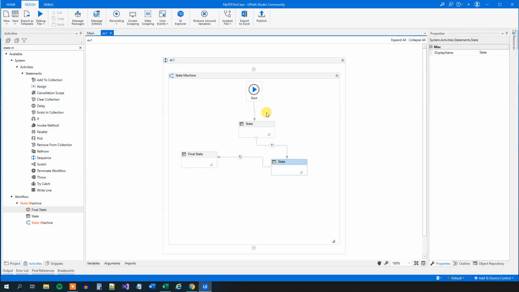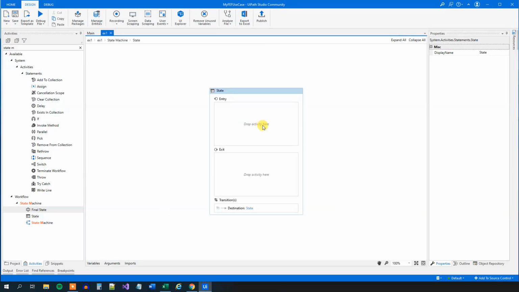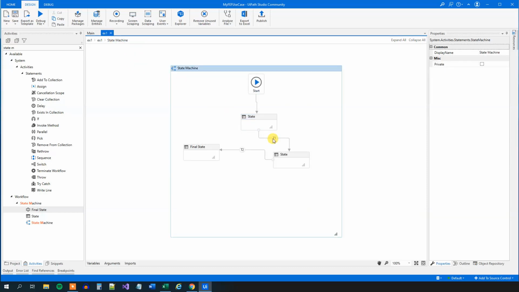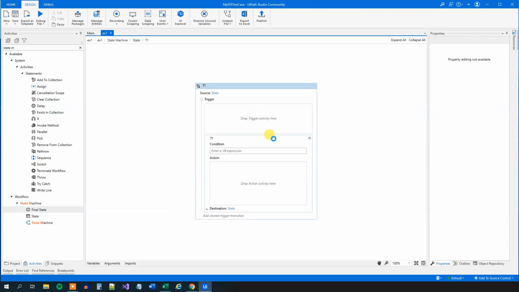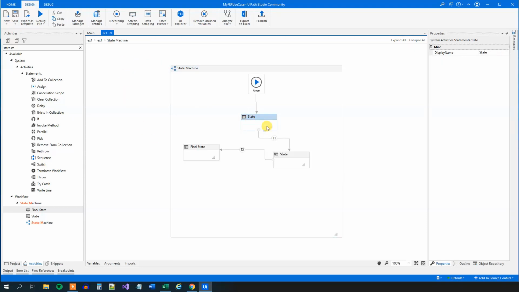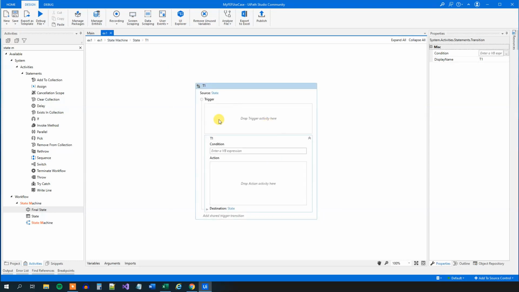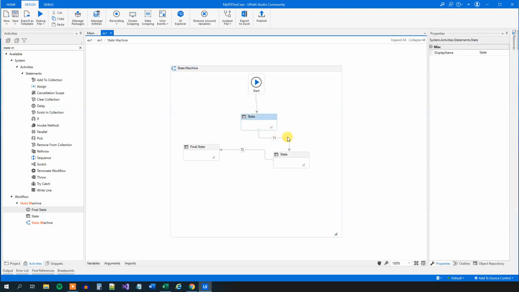Like this. However, let's try to open up a state. In a state we have an entry that will be performed in the beginning. Then we will have a transition. And if I go back to the state machine layout, you can see that the transition is here. So we can put in a trigger or a condition that needs to be met before it will run to the next state. So before it will run from this state to this state, this condition or trigger has to be met. However, we don't have to. So if we put nothing in the condition and the trigger, then the state machine will automatically go here.